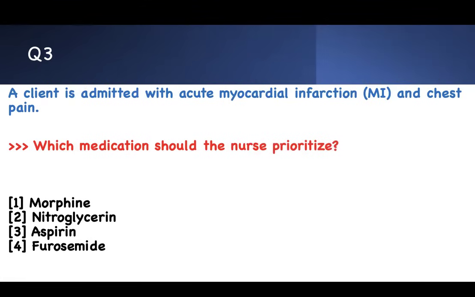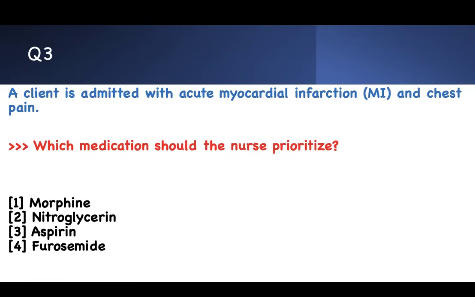What is the next question? Which medication should the nurse prioritize? That means you've got to prioritize the medication. It should be the first one. All four of them are possible, but we need to prioritize one. That means if you have one second, which medication would you choose? The client is admitted with what? Acute myocardial infarction. There's a word there, acute. That's your buzzword. That means it happened right away. Therefore, with patients having chest pain, don't get distracted. Go with the underlying problem.